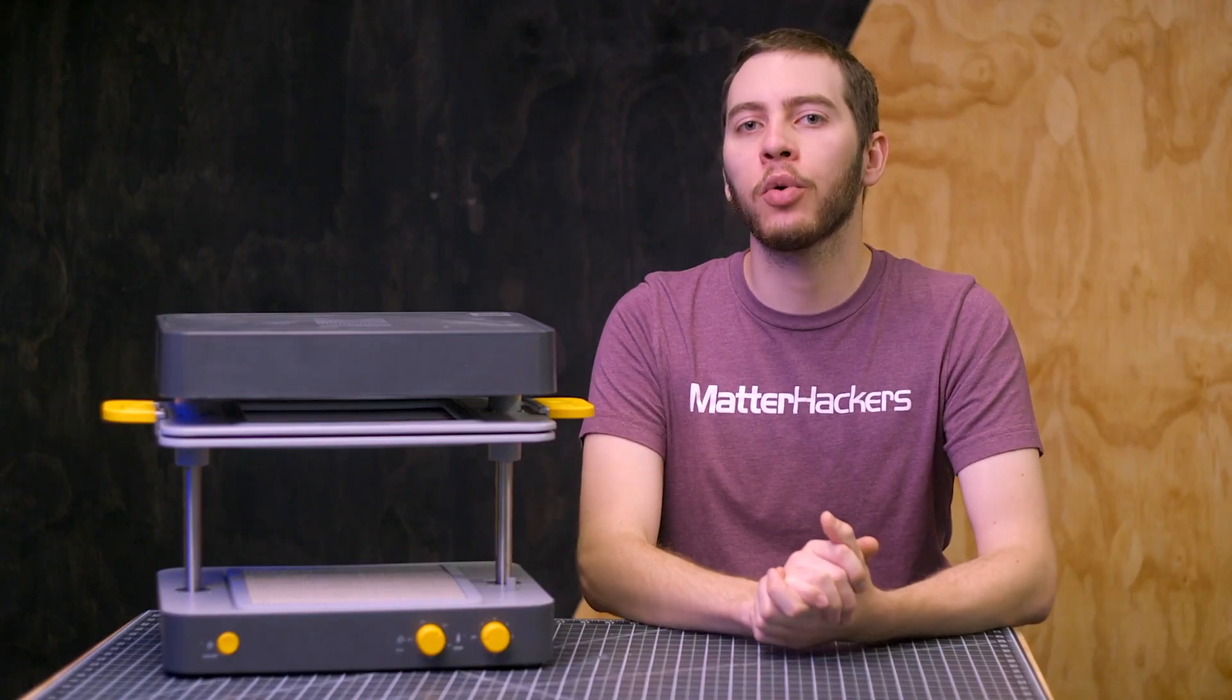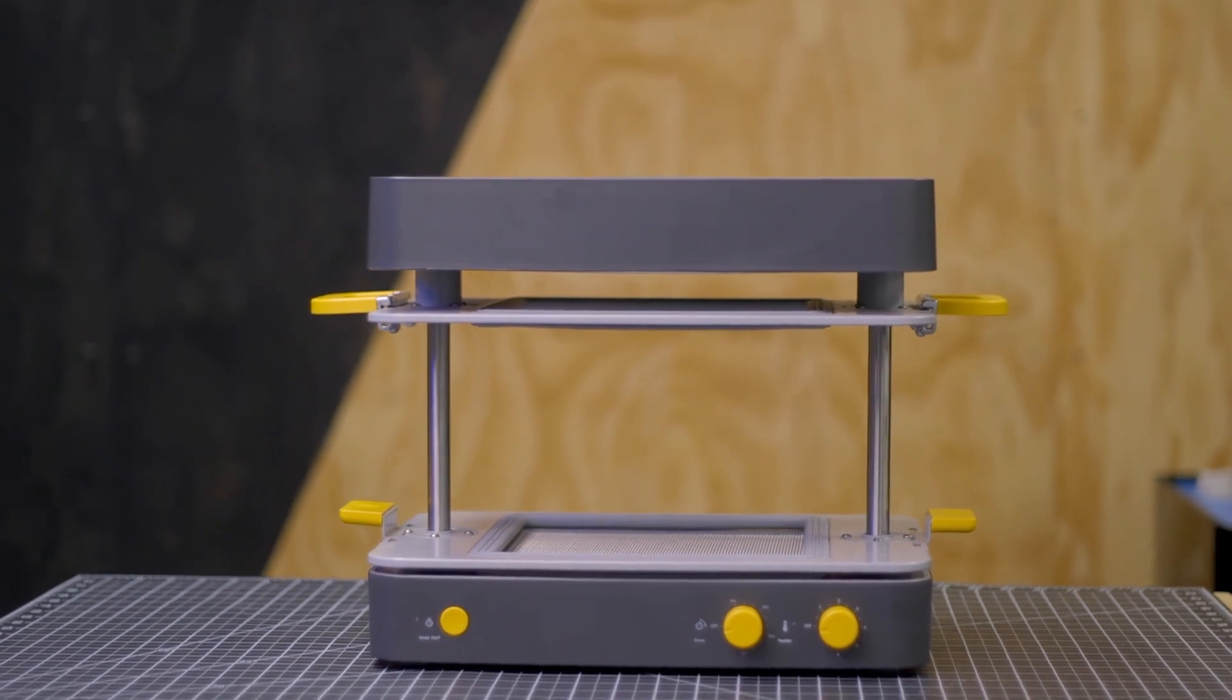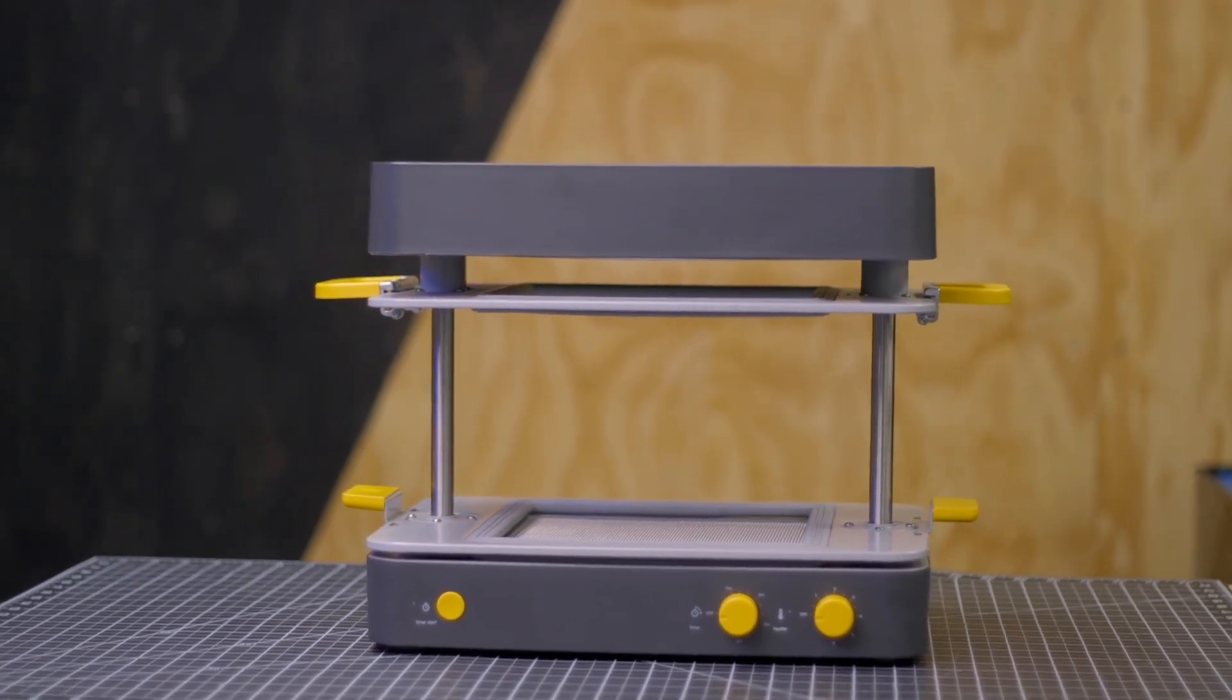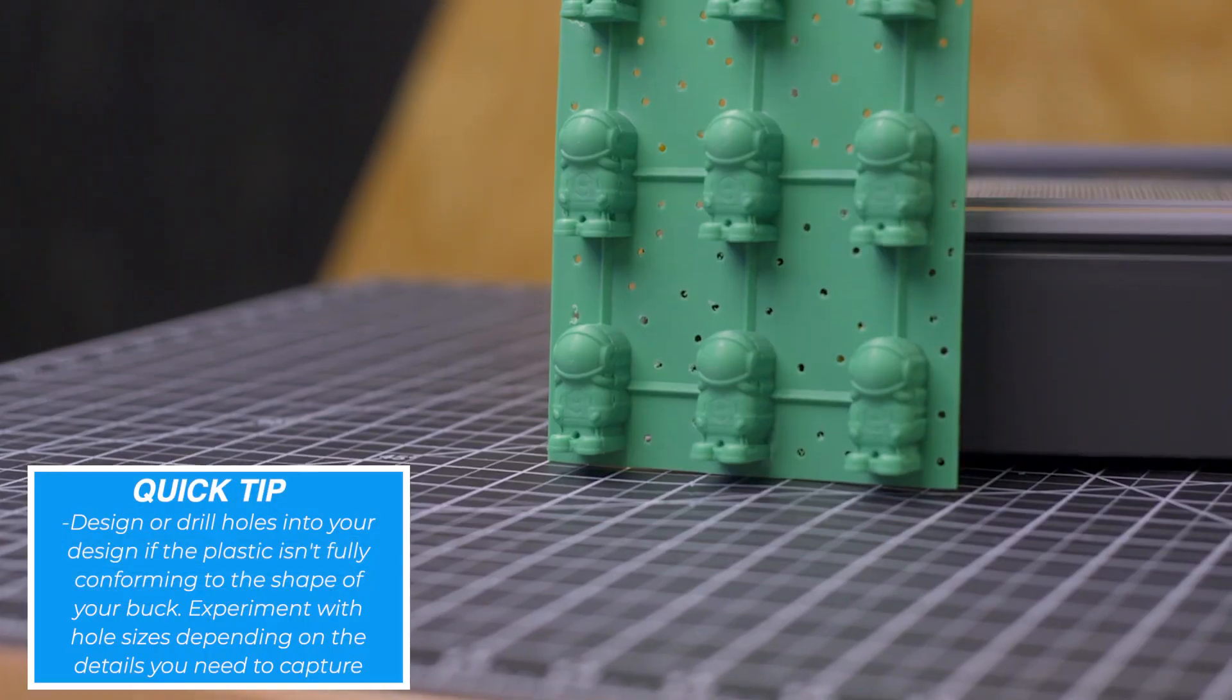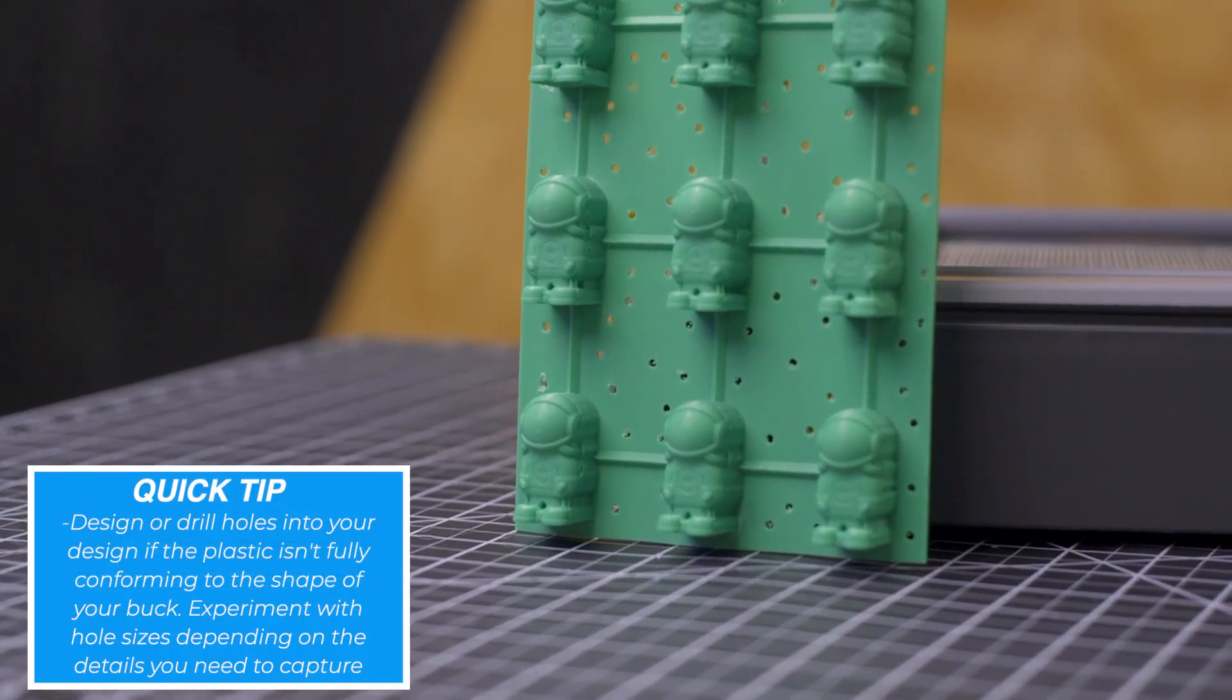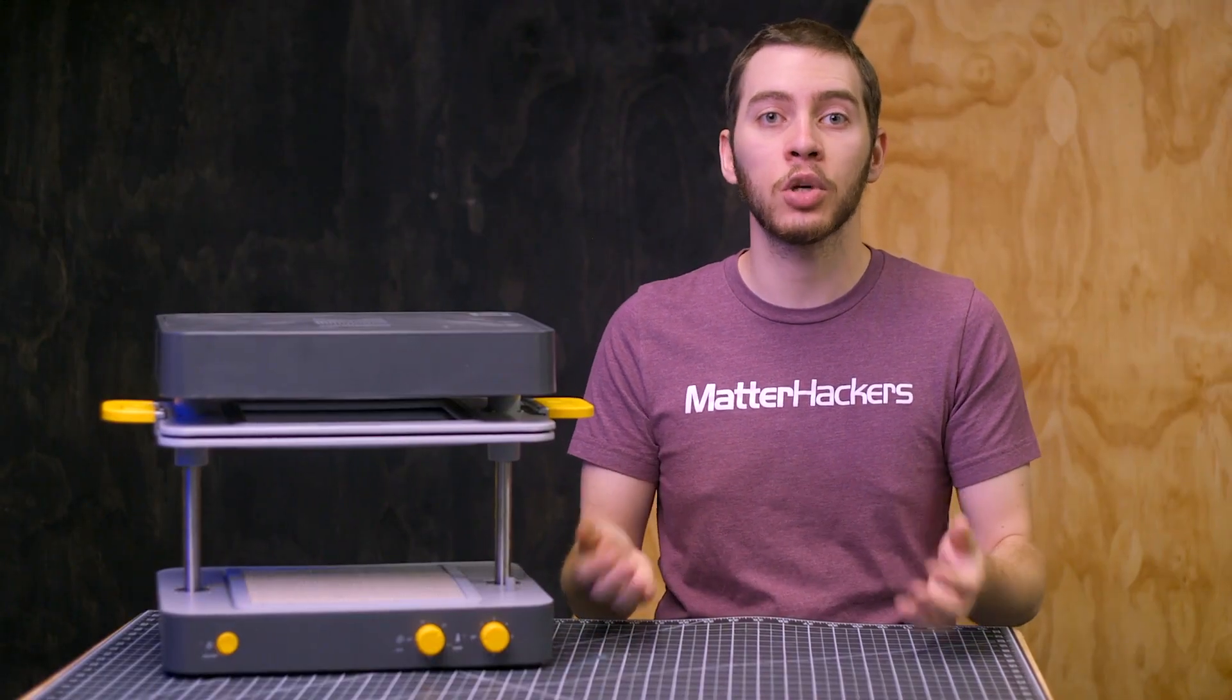Because it's a simple idea to work with, my goal today is to create a customized tray using the Make You Form Box. To really showcase the need to consider the limitations of the forming buck, I will create one from scratch and create one using a 3D model that already exists and modify it for the medium. In both cases, using a 3D print is the logical choice for me.